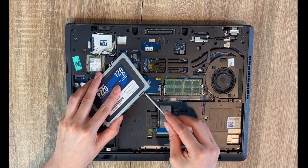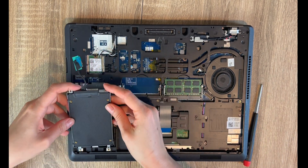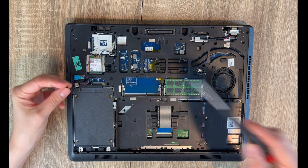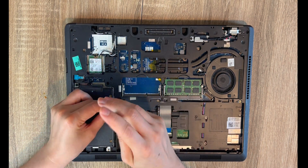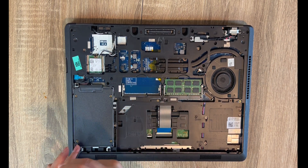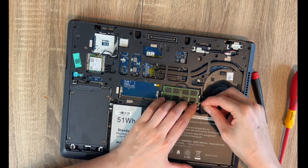The first thing I did was install the solid state drive. If you don't have miscellaneous screws you might have to buy a kit on Amazon, but I had some I could use. I've put the solid state drive and the tools I used in the listing down below so you can see the cost. Sometimes people want to know where to buy screws, so I keep them in stock since I need them on a regular basis.